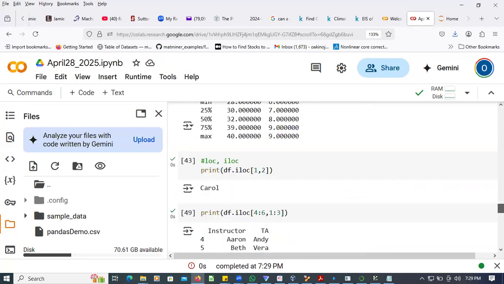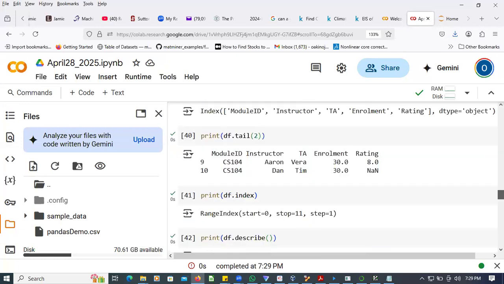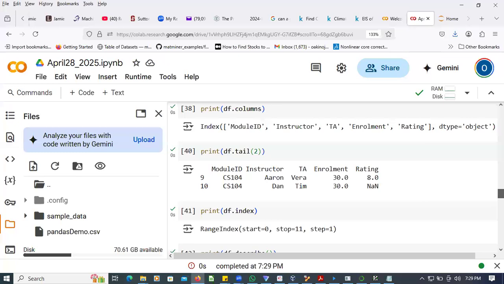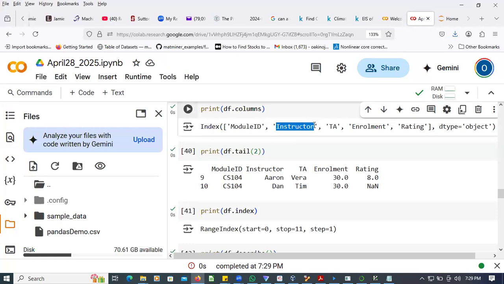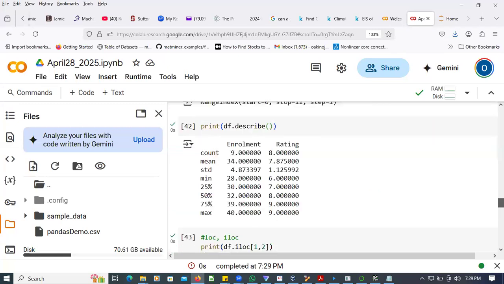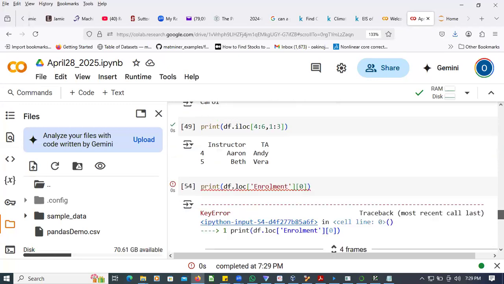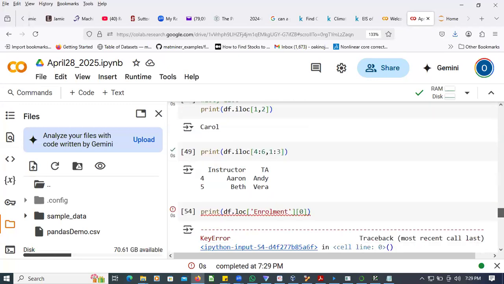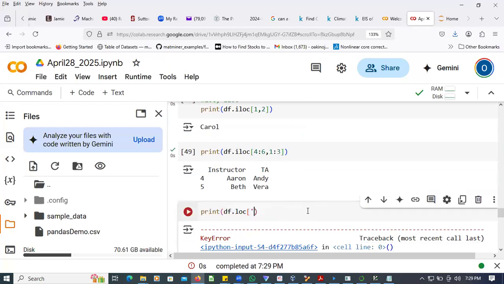Sorry. I totally expected this to work. So let me try it again. So let me use this one.